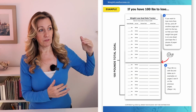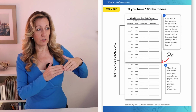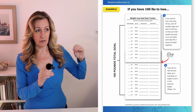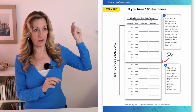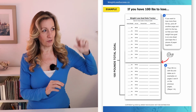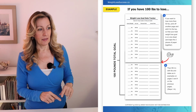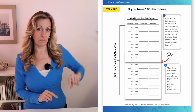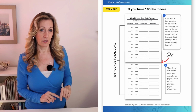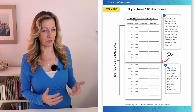If you have more than 50 pounds to lose, you can print off another page and then you can tape them together and you add it to the top, and then you've got your nice title, the weight loss goal date tracker at the top. And so the extra page is actually underneath. And start your current weight at the bottom and go all the way up to the very top, which would be your goal date. This would be an example for someone who has 100 pounds to lose.